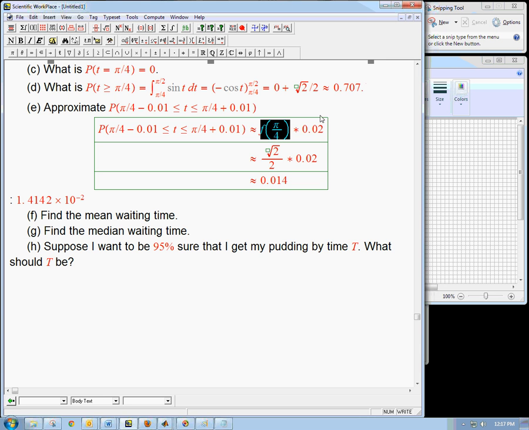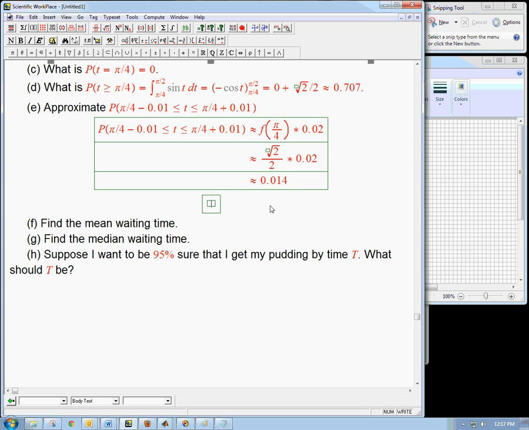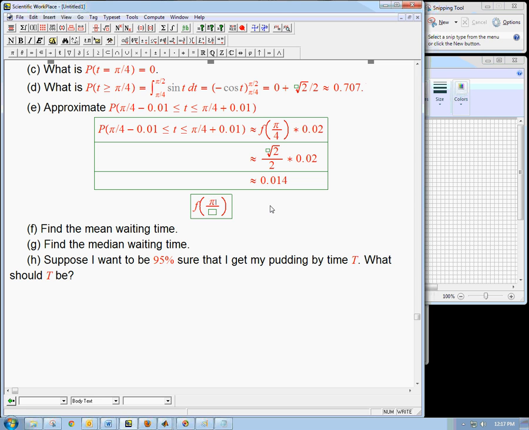It's the multiplier that, when you multiply it by the width, the wiggle room you have in your variable, gives you the probability to be in that region. So in other words, another way to say this is that f of pi over 4 is approximately equal to that probability divided by the length of the wiggle room. And that's really a good interpretation of the probability density. It's why it's called a probability density. It's saying take the probability divided by how much wiggle room you allowed. So in that wiggle room, how densely is the probability concentrated?